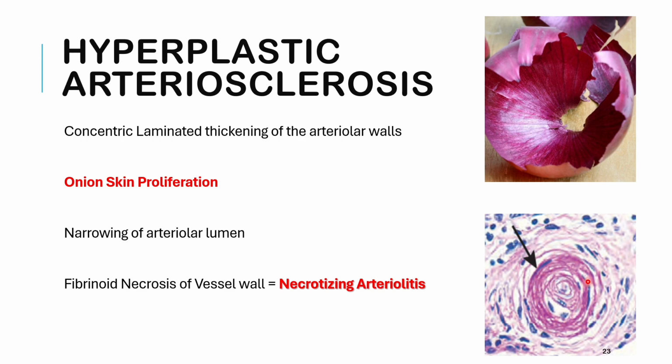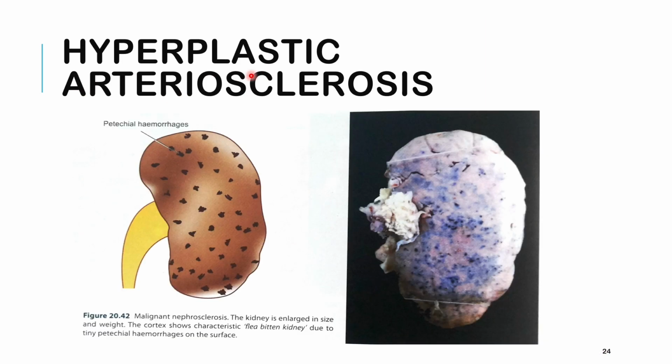There is smooth muscle growth, there is an onion skin proliferation in the vessel wall, and here you can see a fibrinoid type of necrosis that is known as a necrotizing arteriolitis. It looks like an onion skin, right? That's why the name given is onion skin proliferation. We know that there are many varieties of necrosis: coagulative, liquefactive, caseous, fatty necrosis, and fibrinoid necrosis, right? So here you will have a fibrinoid type of necrosis in a malignant hypertension, which is known as a hyperplastic arteriosclerosis, right? This morphology is known by the name hyperplastic arteriosclerosis.